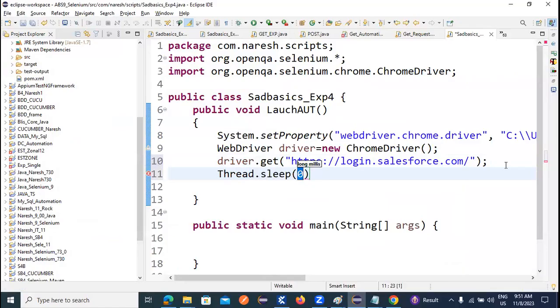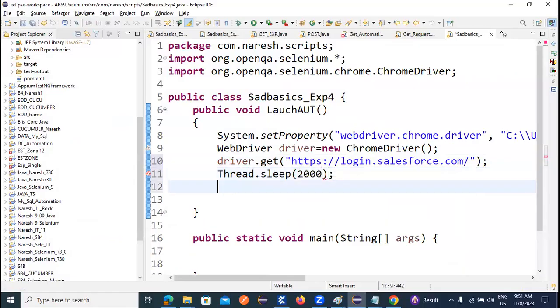Thread.sleep will hold the active window within the specific time. We need to provide 2 milliseconds. After that we need to provide driver.manage().window().maximize().